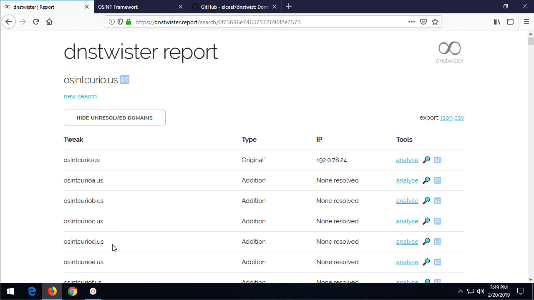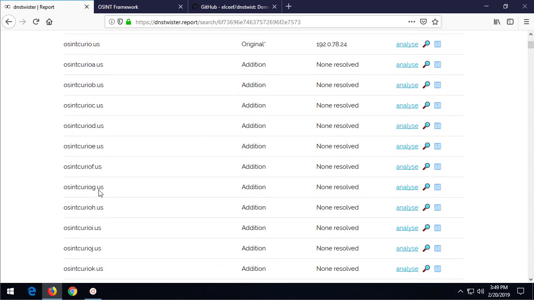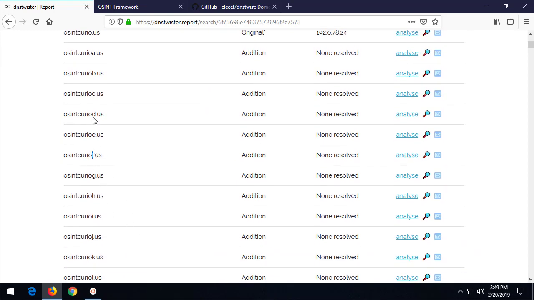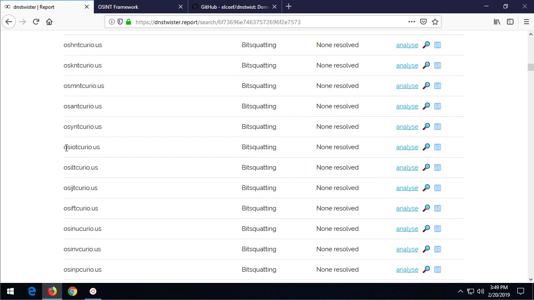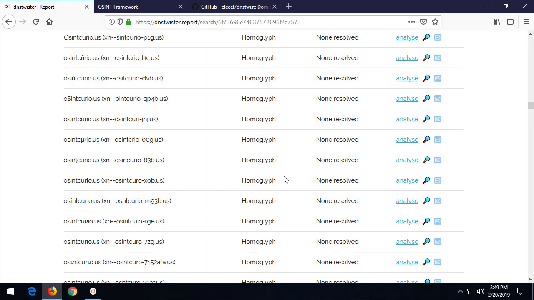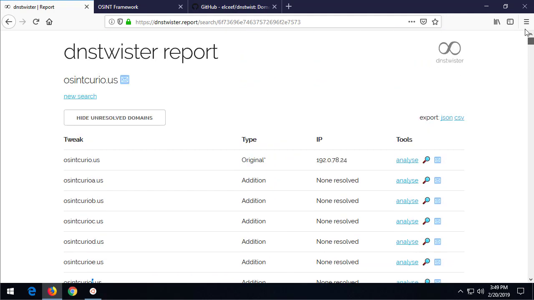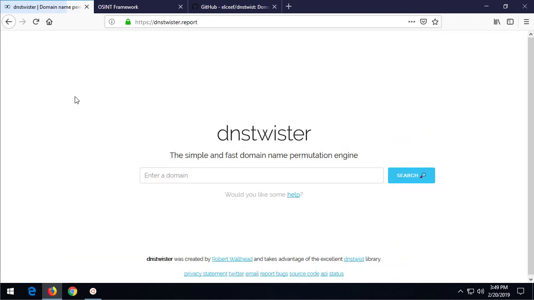If we click on the show unresolved domain names, you'll see all of the different things that it tried. You see how it inserted letters. Here's a D, E, F, G. So it's adding letters. You scroll down, we have bit squatting. So these are different characters around different parts of the keys. Here we have homoglyphs. You can see there's little characters under here. Here's a mu. Here's an umlaut over the O. And these characters look, or may look, similar to what you're looking up. And out of all of these, the only one that actually did show up was the one with the subdomain.